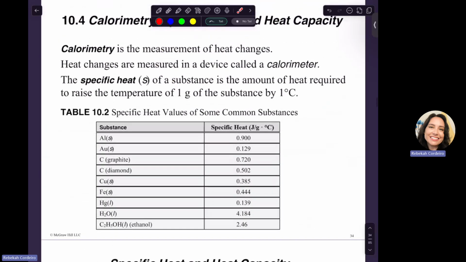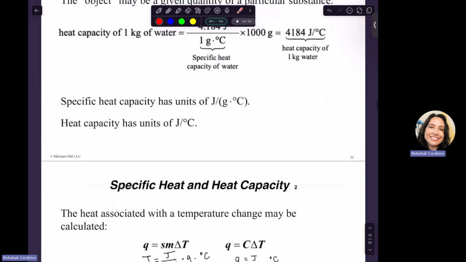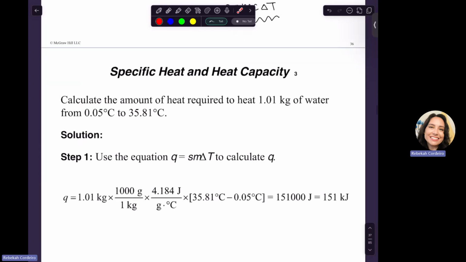The specific heats, if you want them, are here. So maybe you can screenshot them or just grab the one you need. We're talking about water in this problem. All right, so go ahead and take a couple minutes, maybe pause the video to solve it. All right, this is if you have tried it. Let's see how to solve it.